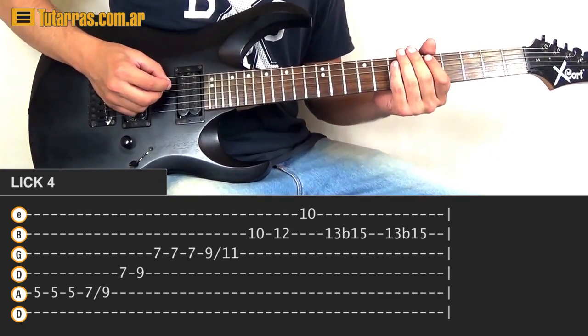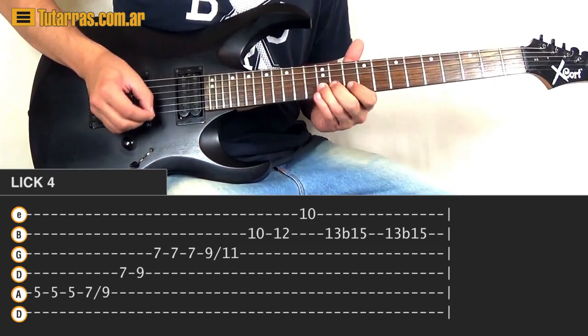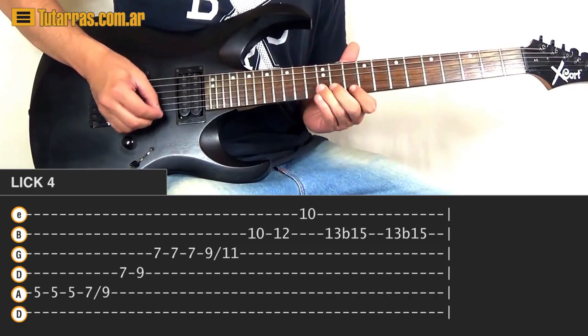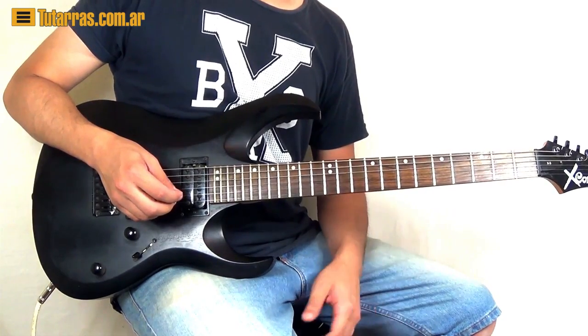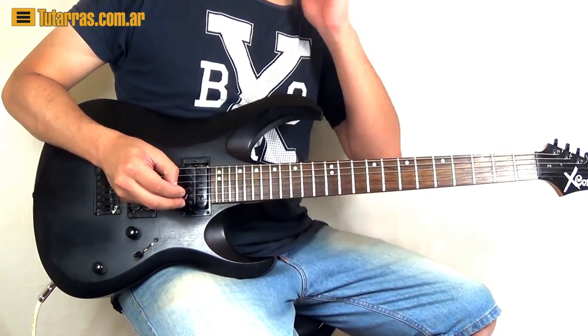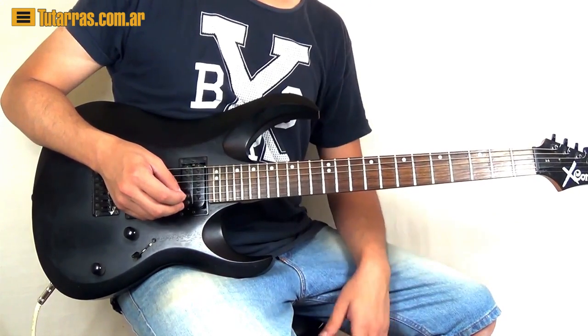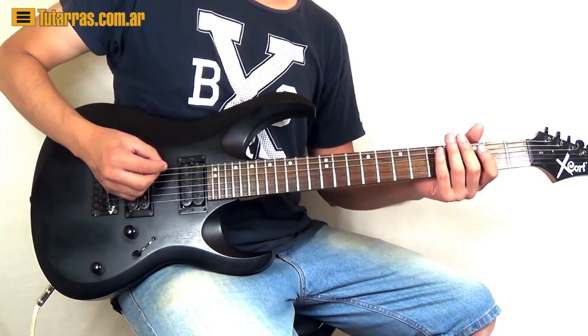One more time. Let's go the whole thing in slow tempo. Okay, and that's pretty much it. The only thing that changes is right now it's the end of the song. We're gonna repeat the main riffs, the riffs we seen before during the verses.